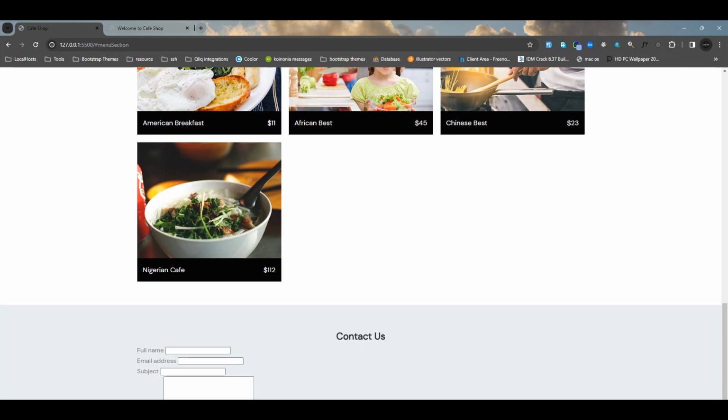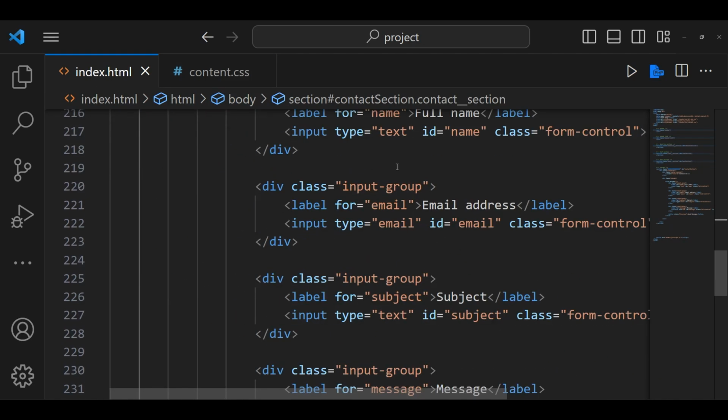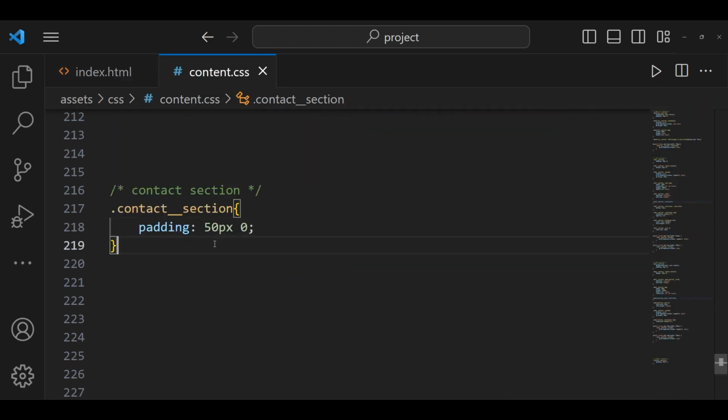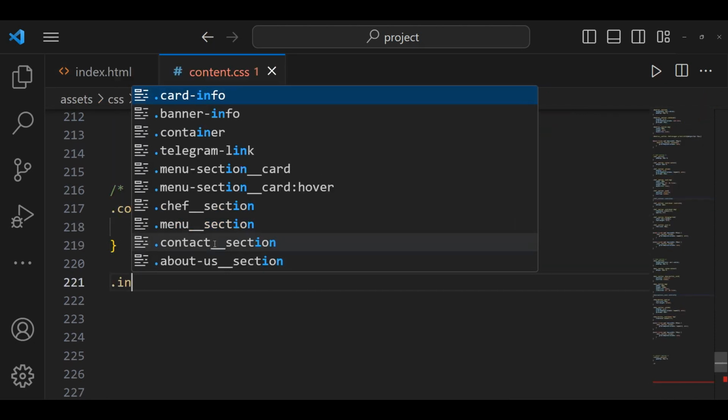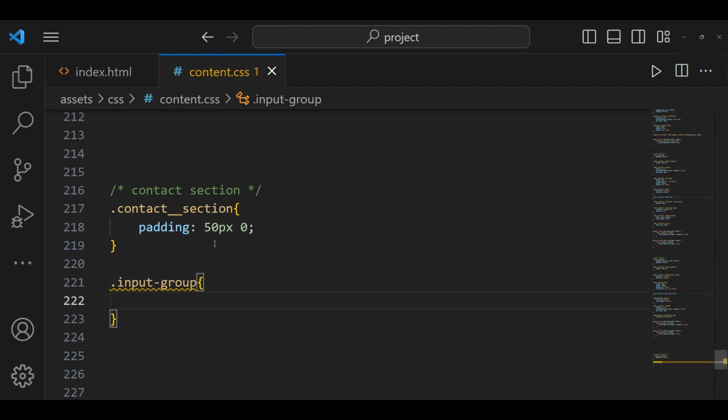The next thing, let's work with the inputs. I'll select the input group, that is what is wrapping the input. This input group, I'll give it a display of flex.